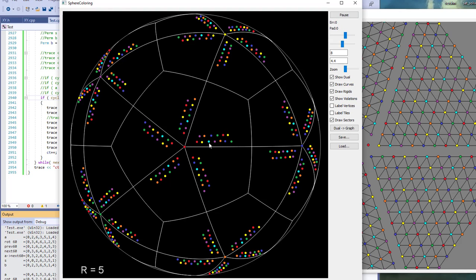Okay, that should be right. So here we have red, yellow, cyan, purple, orange, blue, green, and then here we have the same order except cyan and purple are swapped.